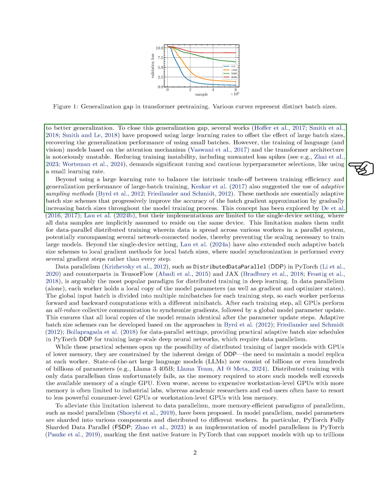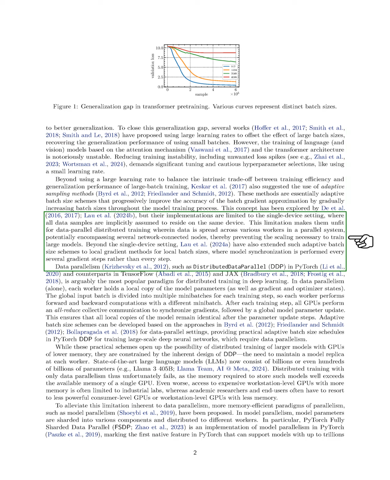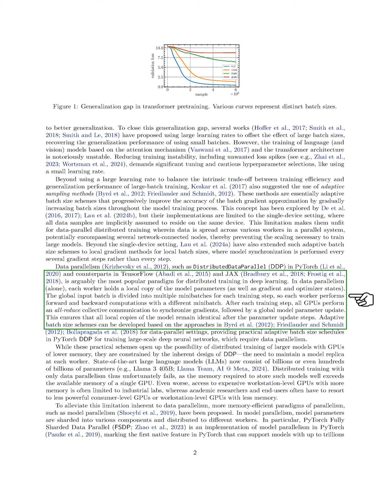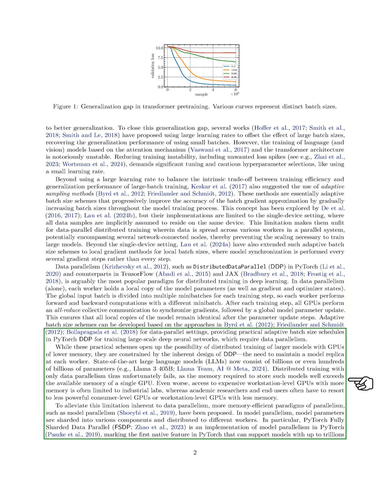Additionally, we explore adaptive sampling methods, which adjust batch sizes during training to enhance the accuracy of gradient approximations. While previous work has focused on single device settings, this limits their applicability in distributed training environments where data is spread across multiple devices. In distributed training, particularly with data parallelism, each worker maintains a local copy of the model parameters. The global input batch is split into smaller batches for each worker, which then synchronize gradients after each training step. We can develop adaptive batch size strategies for data parallel settings, enabling the training of large-scale neural networks.